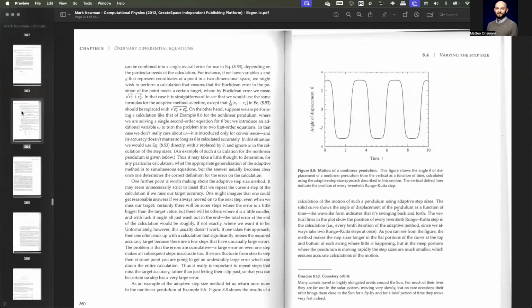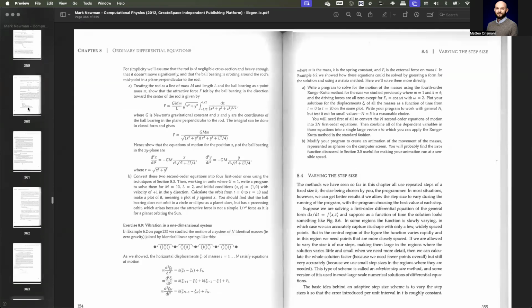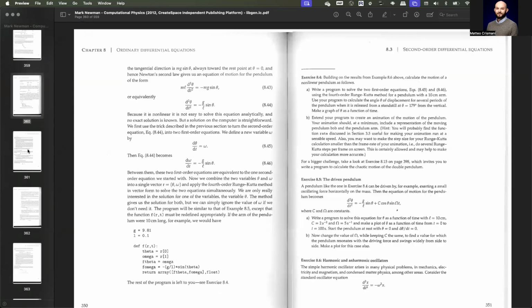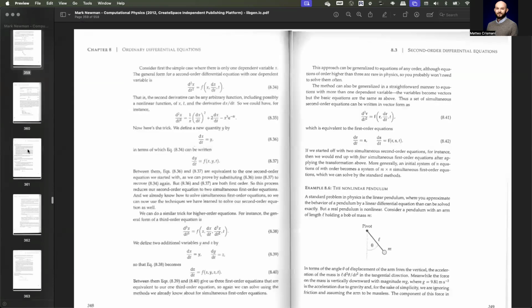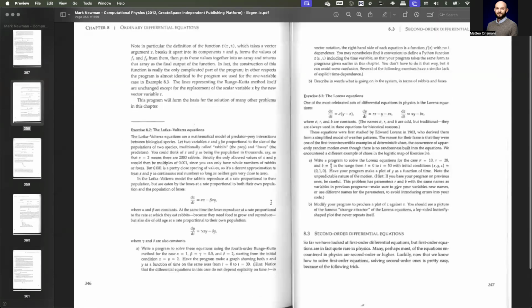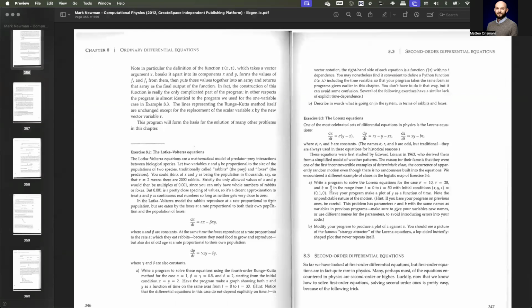We're going to start today with second order differential equations. And let's see if I can get it here. Here we are. Do you have anything you want to show? Do you want to present from yours or do you want to present from mine? Why don't you pull up Zoom and then we can start with the text, and when you're ready to share your screen, we'll share your screen.